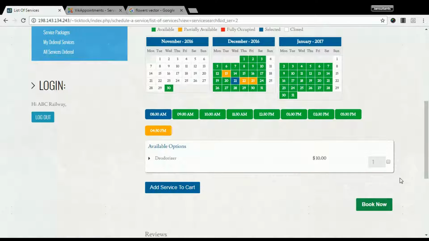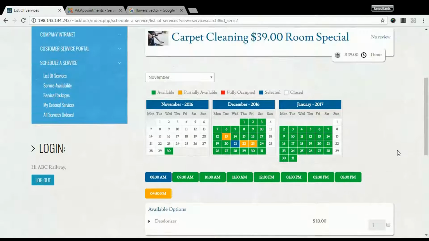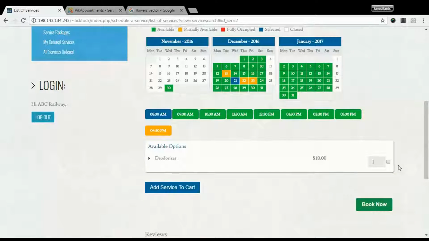prompts me for some options. In the carpet cleaning world, we know these to be upsell options. And this is where we actually make additional money in this particular industry, such things as deodorizing a room or pet stain removal or furniture moving. So anything that you can upsell with as an option, you want to put it right here, and that will increase your revenue and your sales. And people are a lot more likely when you start with a very reasonable amount, but then you outline to them what is not included in that amount, because it gives options.